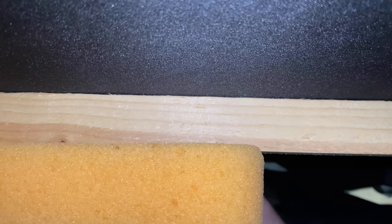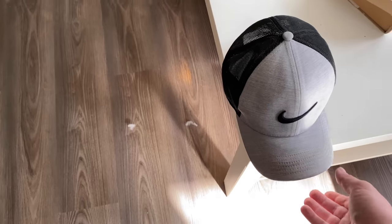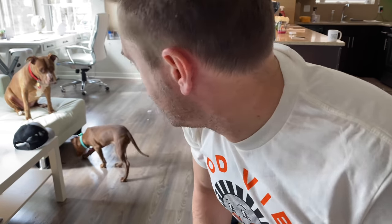This bad boy right under there. Okay, and because she stashed my hat underneath there the last time, I'm gonna actually set this right here so it's an easy target and to see if she can do it again, because that's kind of impressive. So I set up another camera, but this time I can go upstairs and watch it in real time. That way I can try to catch her in the act.